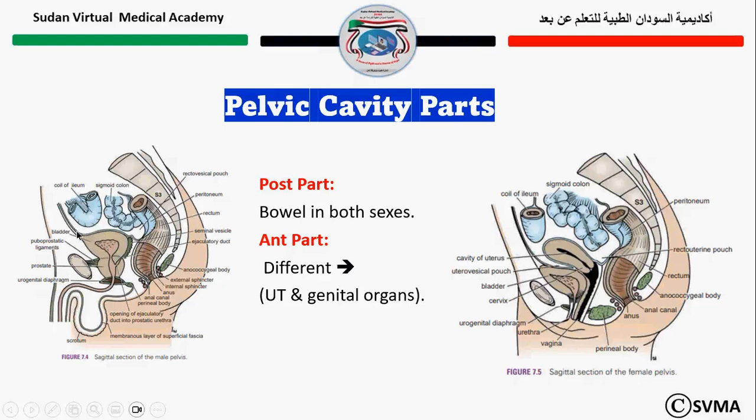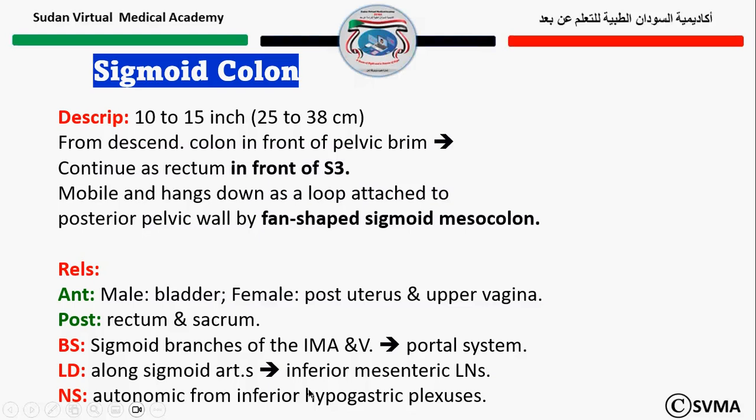And in the next lecture, we are going to cover the genital organs, the reproductive system, both in males and females. So if we start with the digestive system, we'll cover the ileum with the abdomen because it's part of the abdomen. Only small coils of the lower ileum drop into the pelvis. So we'll cover the whole thing when we speak about the small intestine in the abdomen.